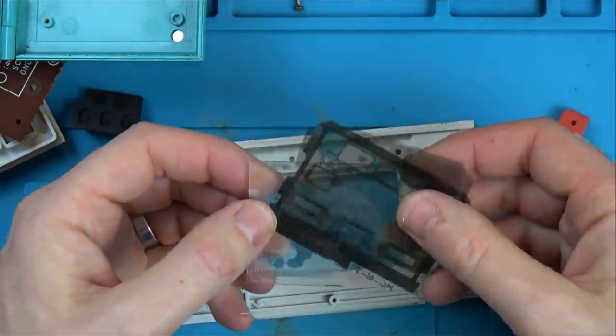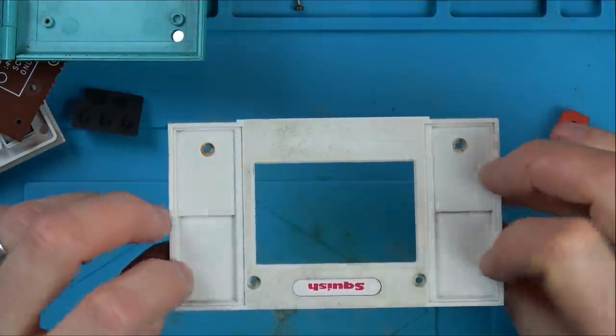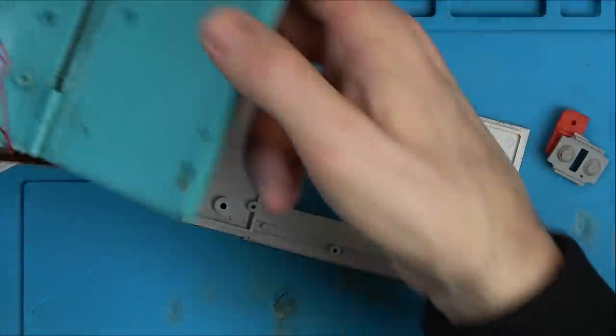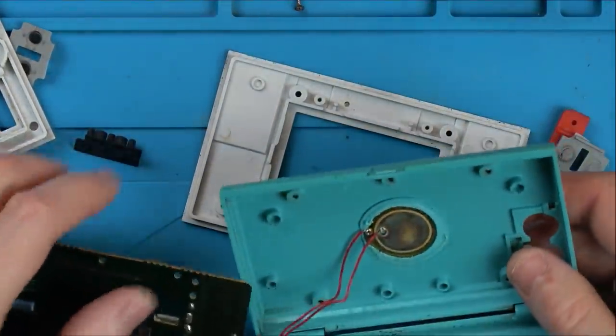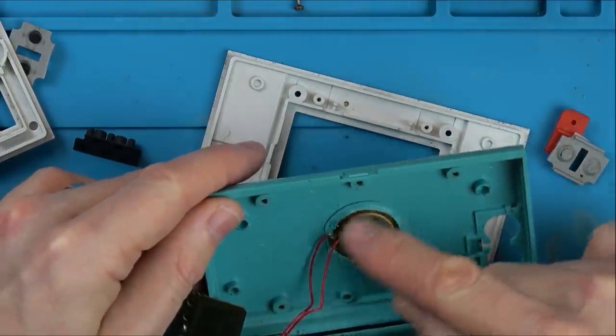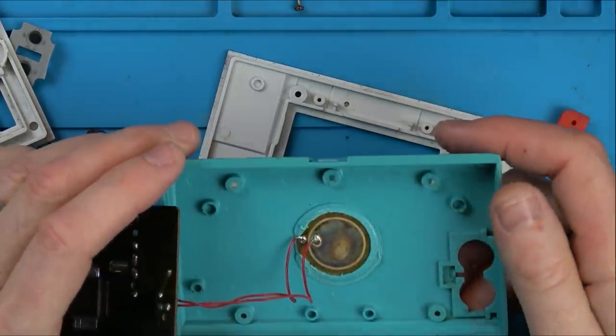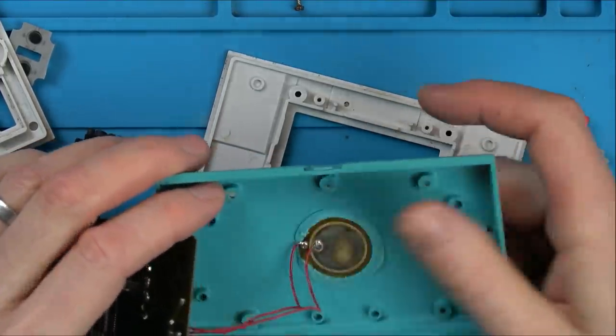Right, okay, well, that's it completely apart. So now I'm going to put this in the sink and wash that. What am I going to do here? I have to clean this with a wet wipe because I don't want to get involved with wetting that speaker. And I can't take it out because it's all been plastic welded in. It's just been melted over.